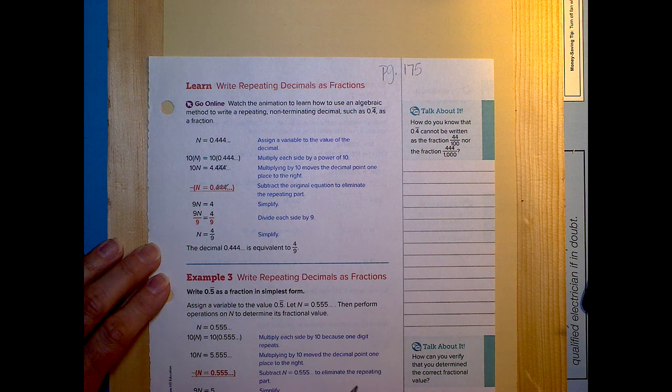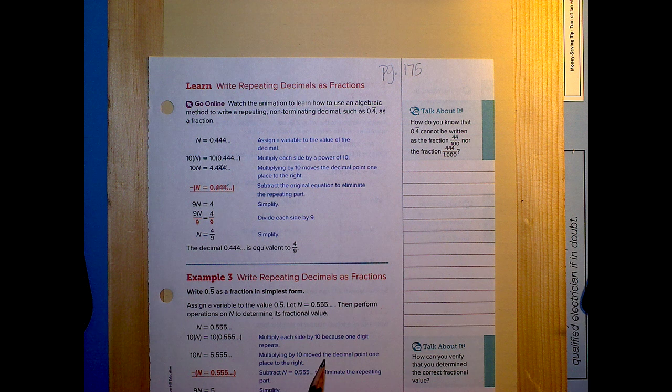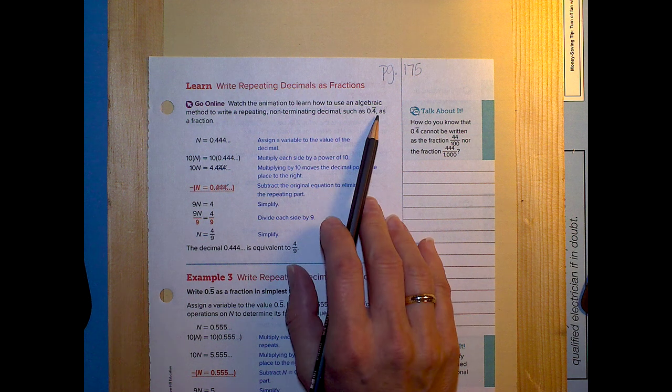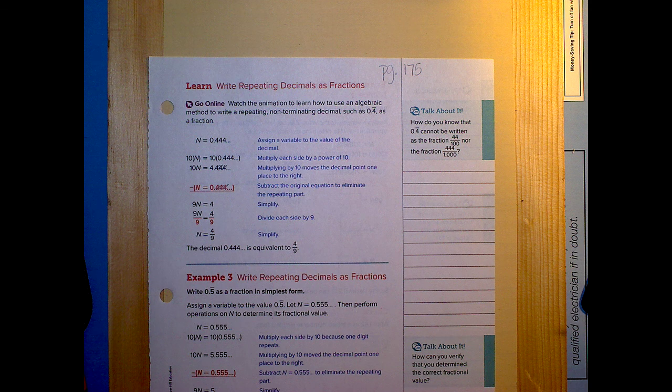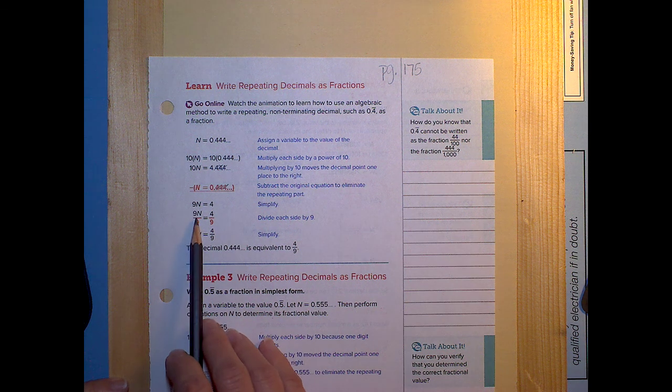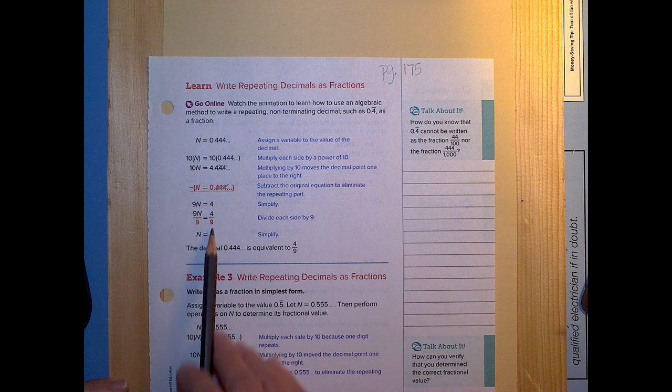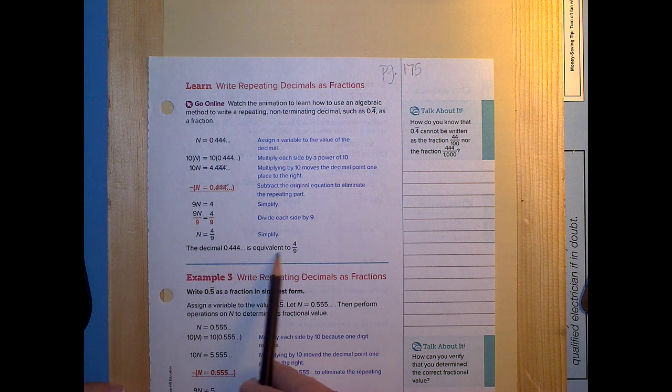You are going to probably start seeing a pattern here. When we have one digit repeating, there is a pattern, and some of you have caught on to it already. We're going to divide both sides by 9. So 9 divided by 9 is 1. Remember, we don't have to write it. We have 4 ninths. So the decimal 0.44444 repeating is equivalent to 4 ninths.